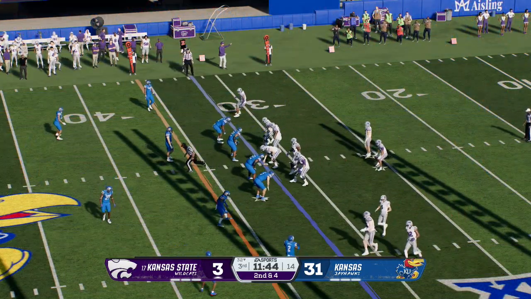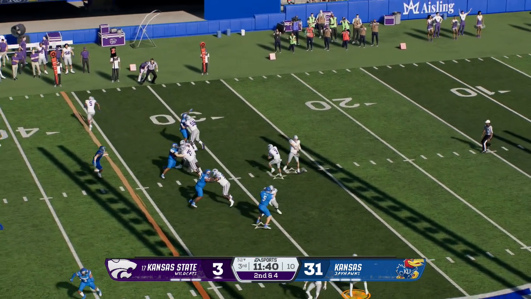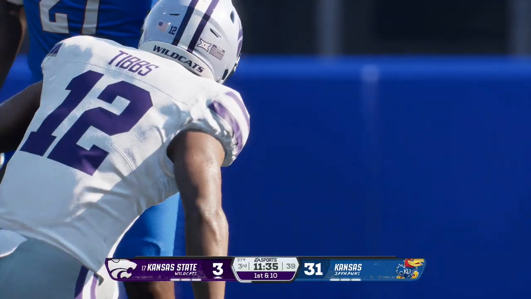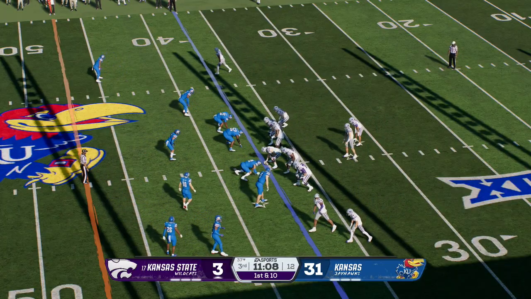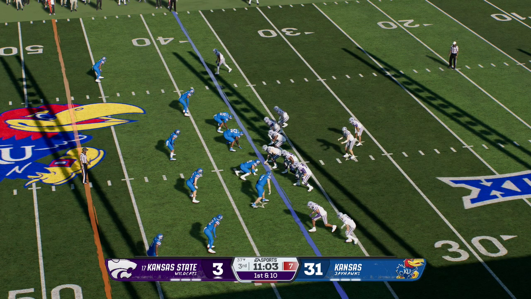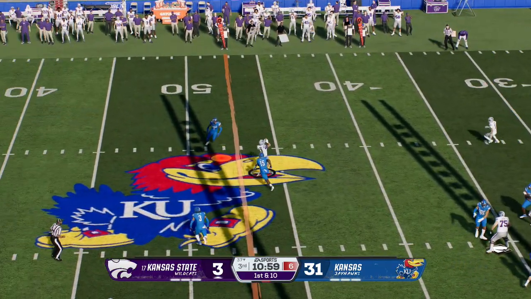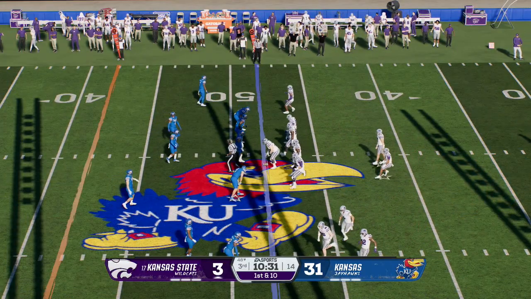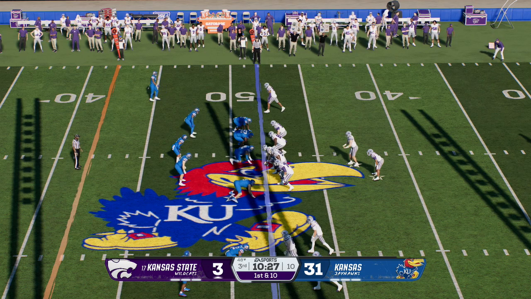And the Wildcats with a 2nd and short to keep this drive moving. The pull and throw off the RPO. He's got it out to the 37 after gaining 5. They've got it at the 37. It's 1st and 10. Wide receiver going in motion. Johnson wants to throw it. Release to the back. Catch in the middle. It's Edwards. He stopped at the 48, a pickup of 10 on the play. Kansas State has it with another 1st and 10.